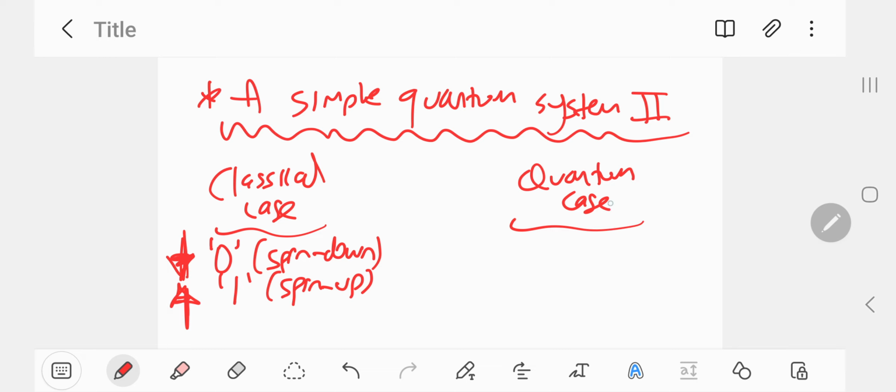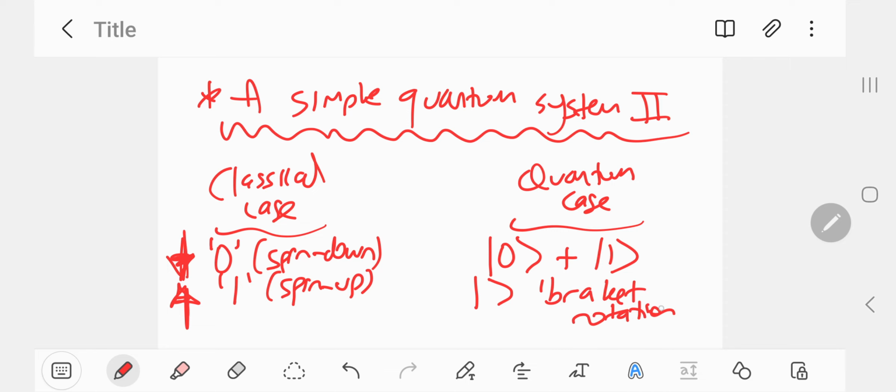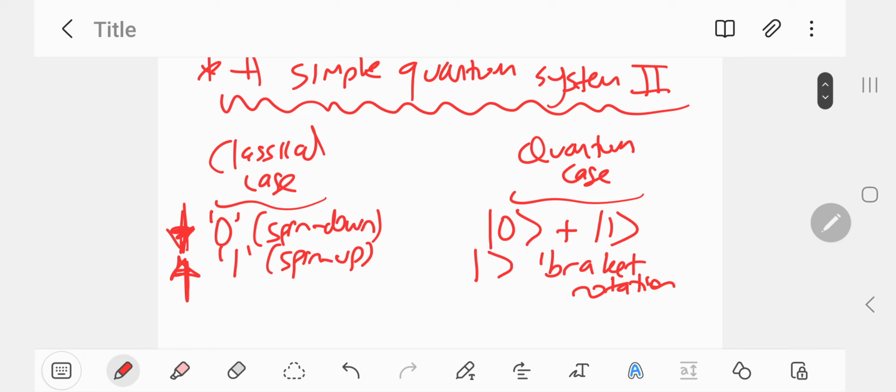Now, since an electron is found to be in a superposition of spin up and spin down states, we can write the superposition, this expression, as follows, prior to measuring the electron, I should say. And you might be thinking, what on earth are these funny looking brackets, these symbols here? Well, this notation is called bracket notation, developed in 1939 by the English theoretical physicist Paul Dirac.